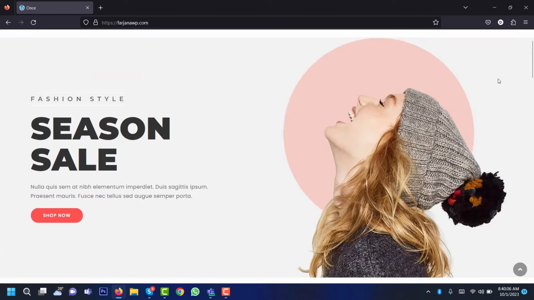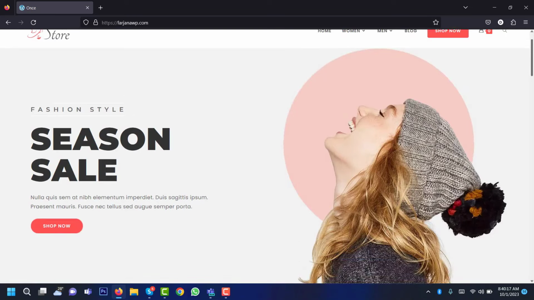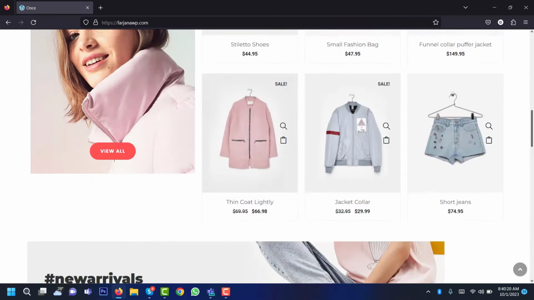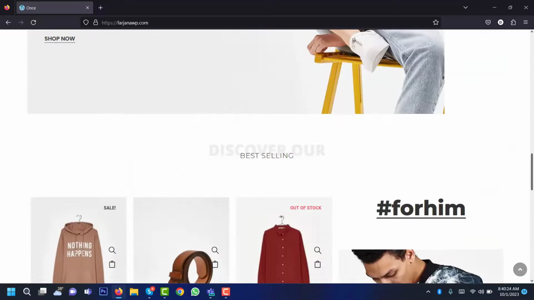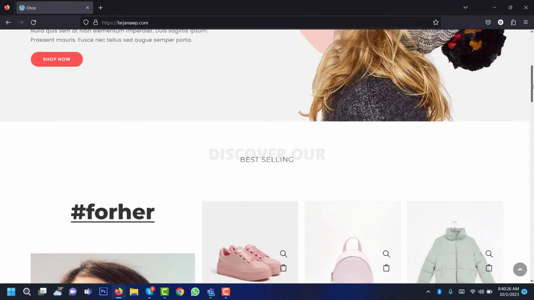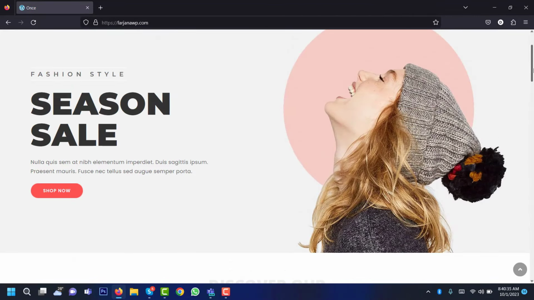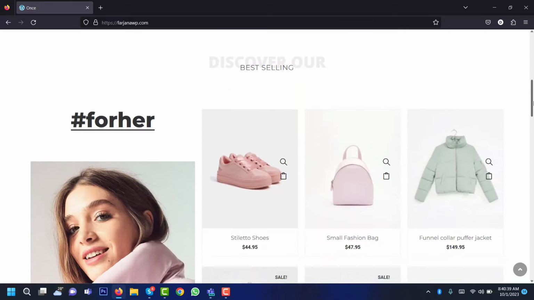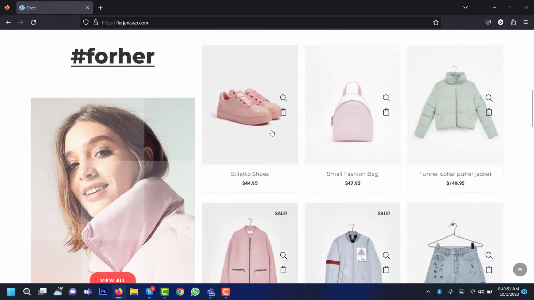And then I'll show you how to create this kind of page banner. The whole page design I will create from scratch using Elementor. So you will also learn how to make any page design using Elementor. And after this section, here is showing some products for a specific category. For example, here I have added products for women's. So instead of that, you can add any category's products.